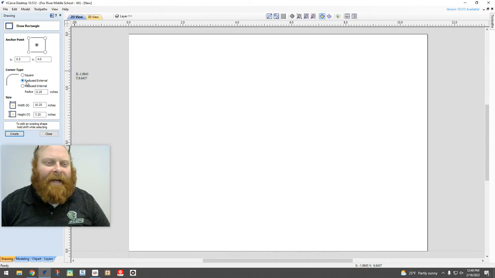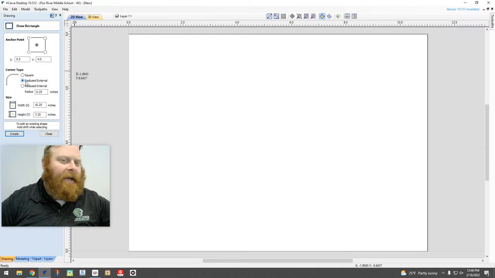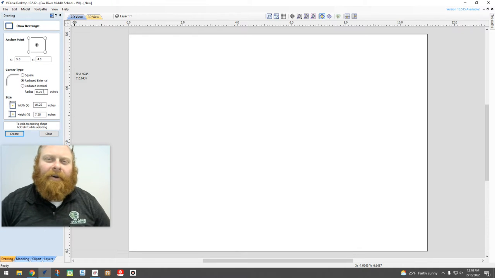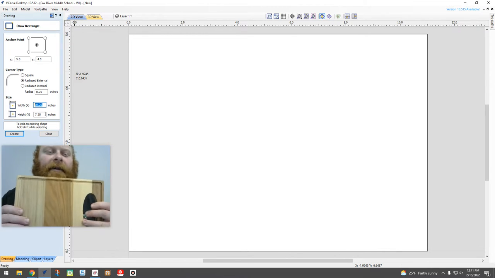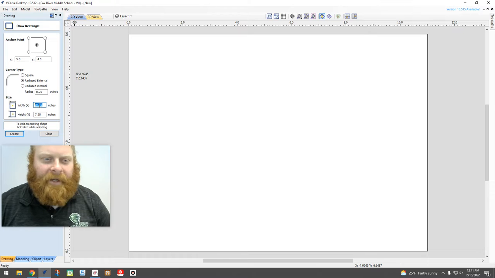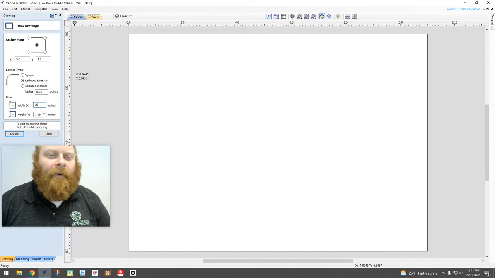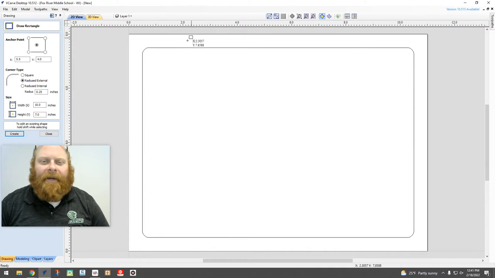Now I want to create a radius external, so it's going to make a nice curved corner. So to do this, I put in radius external and I want it to curve about 1/4 inch. Found that to look the best the first time I did it. Now from there, I'm going to change the width and height. Here's how I want you to do it. The rectangle that you're going to make is 1 inch less than the dimensions of your wood. So again, mine is 11 by 8. So I'm going to do 1 inch in, 11 minus 1 is 10, and 8 minus 1 is 7. Click Create. Here's our first rectangle.